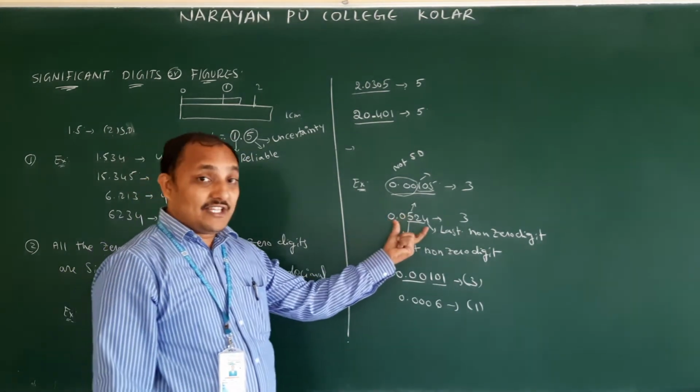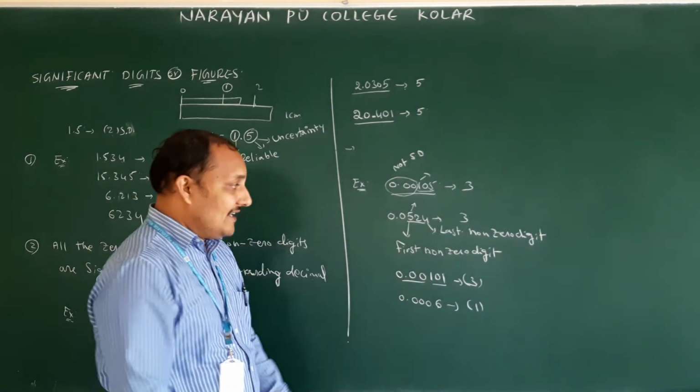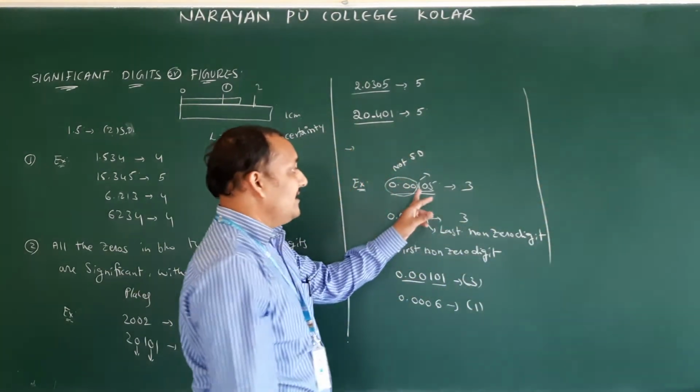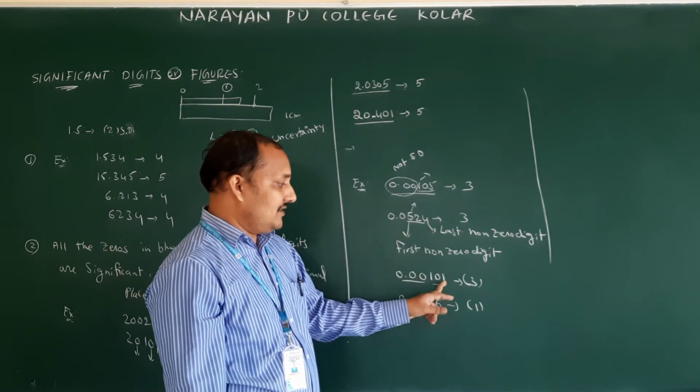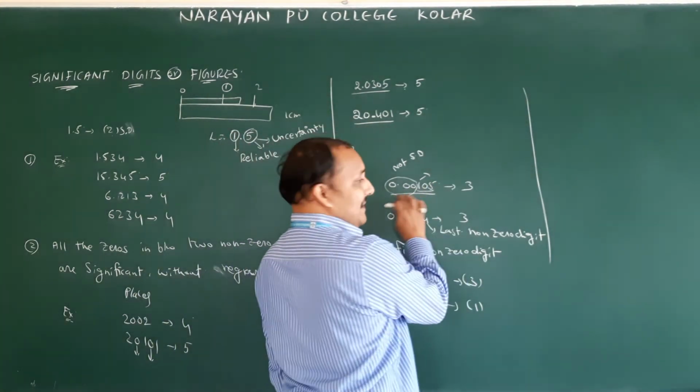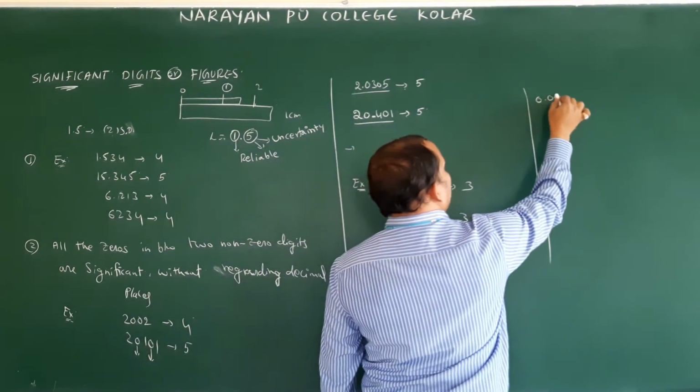So numbers won't come like this only. Numbers will be written like this also. I am saying less than 1. So in that case, now always you are writing with a non-zero digit ending. After that, if zeros are there, what will happen? We will see the same example. 0.001050.